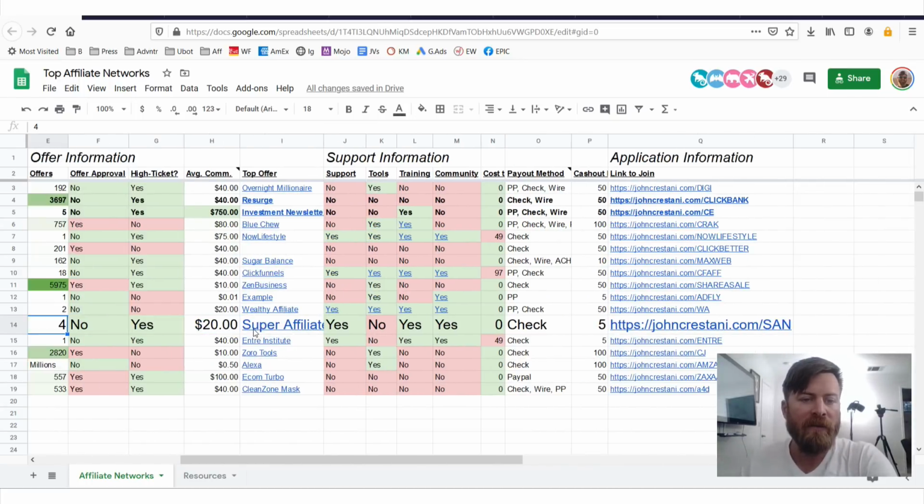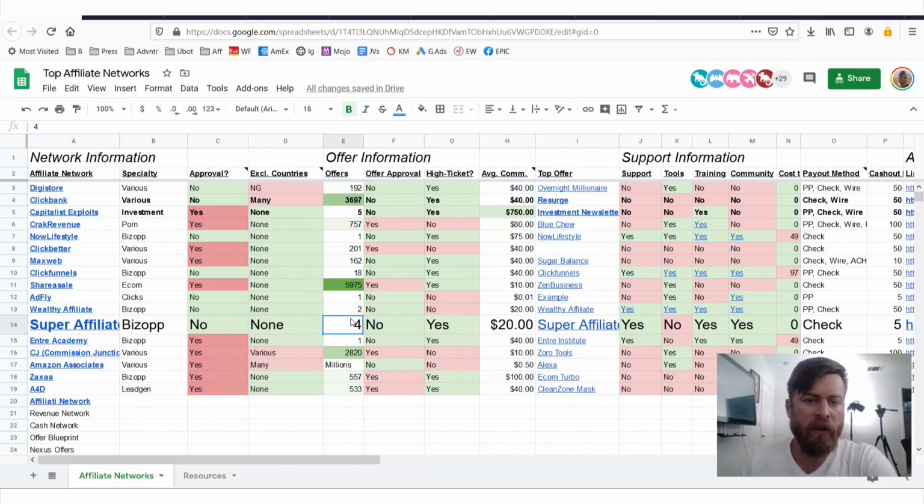There aren't a lot of downsides to this program. It's very targeted. I guess the downsides, if I were to go over them, is that it's just one specific offer. It's not exactly a large affiliate network. It's only got a couple different offers, all for their program. The average commission is fine. I really like how they structured the program, how you can get people in for free and then make very large amounts of money for them.